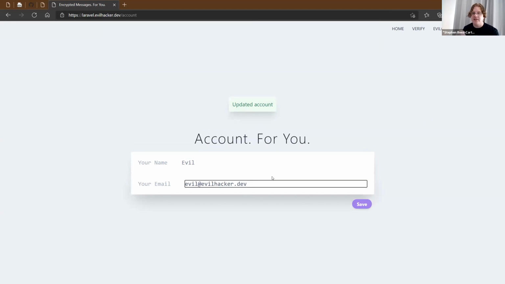Now, because of this, and knowing that this application might be vulnerable or has a lazy developer, we can try and guess at some other fields. So being an admin, a user table, sorry, and user model, a common pattern, and I'm pretty sure, I would guarantee there's at least one person watching this now who has on their user model an admin field that accepts a 0 or a 1 to define if the user is an admin.